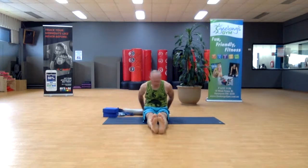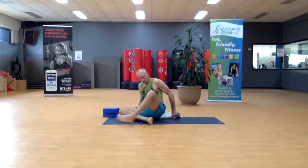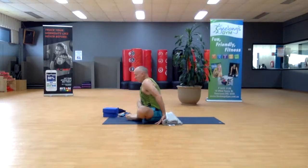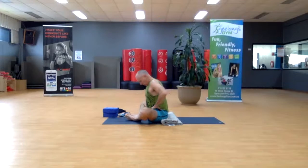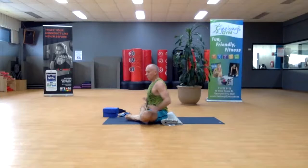Baddha Konasana, have some height. Roll a blanket, block, soles of your feet together. It's cobbler's pose or butterfly pose, often called. Sternum up, chin down, so back of your neck to the ceiling. Tall. I'm on a blanket. So, not posterior, not anterior tilting here. Anterior tilt forward as you lengthen your heart, pull, lower your knees to the floor, two more breaths.